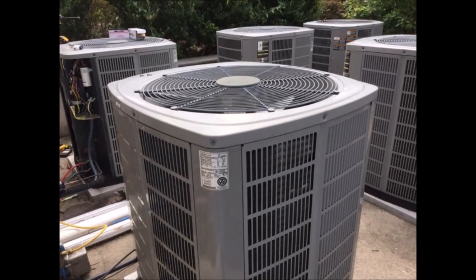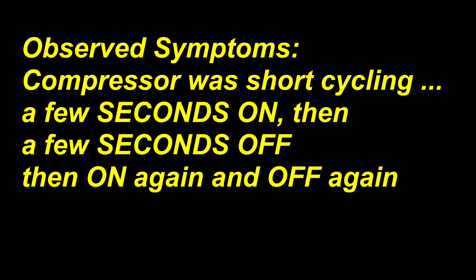Hello everybody. My friend has this very elaborate air conditioning setup and we've had nothing but trouble with the unit in the background on the left. The company that originally installed all the equipment has been out a couple of times to troubleshoot it, and recommendations have ranged from replacing the outdoor condensing unit to replacing the indoor evap and the outdoor condensing unit, all for a price in the five to ten grand range. But we finally changed service companies, and this is what the technician observed.